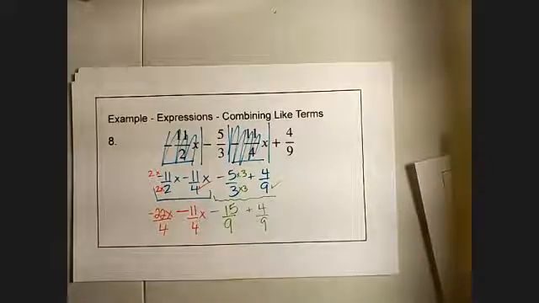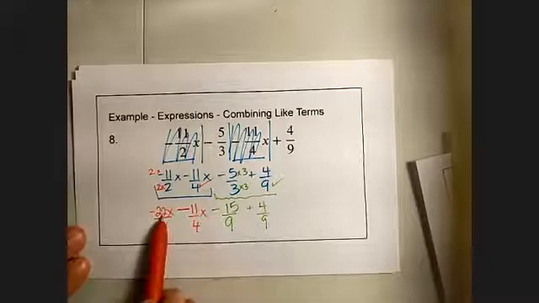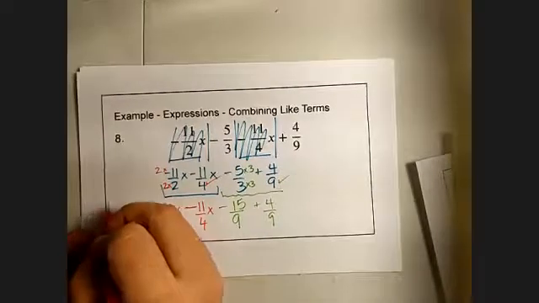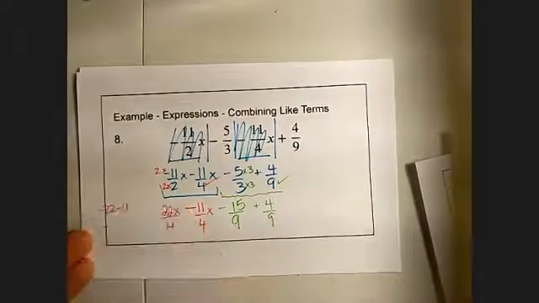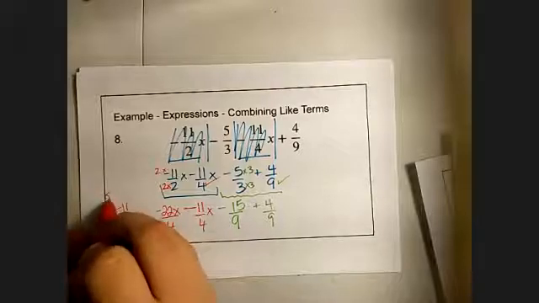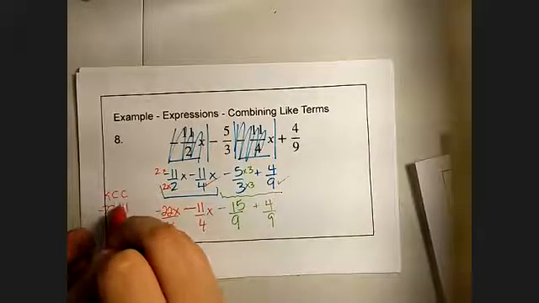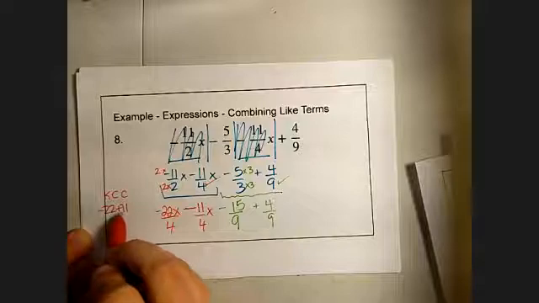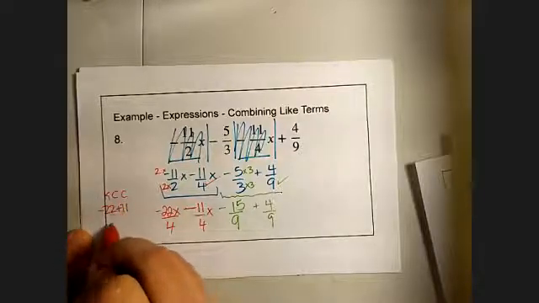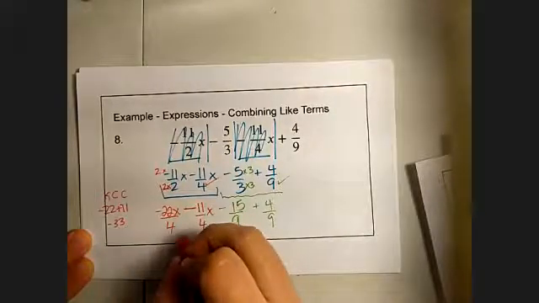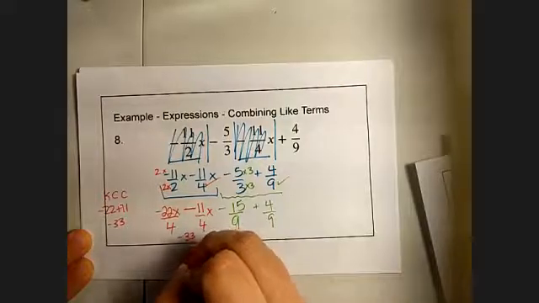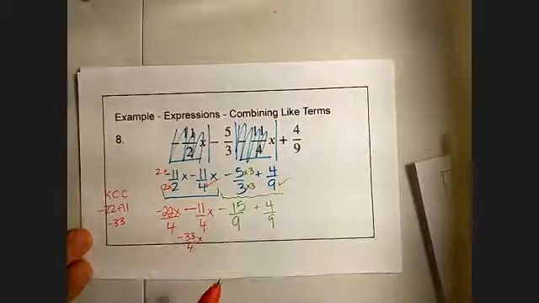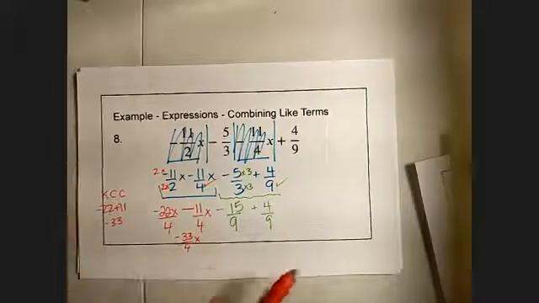Okay, so now this really just comes down to, can you do your integers? This says negative 22 minus 11. So if I pull that off to the side here, negative 22 minus 11, that's a subtraction problem. We're going to keep change, or add the opposite. So negative 22 plus negative 11 is negative 33. So that means this is negative 33 over 4x. And you simplified that red part of the expression.